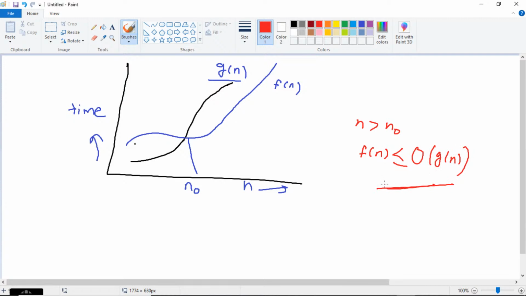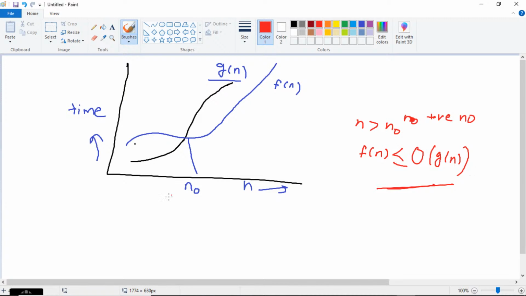We write the equation like this, where n and n naught are positive numbers. So it is the upper bound.